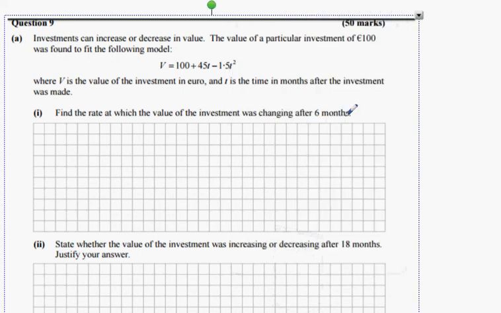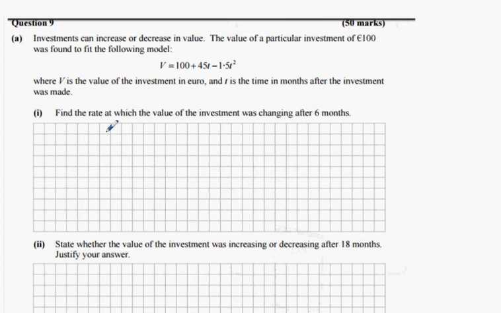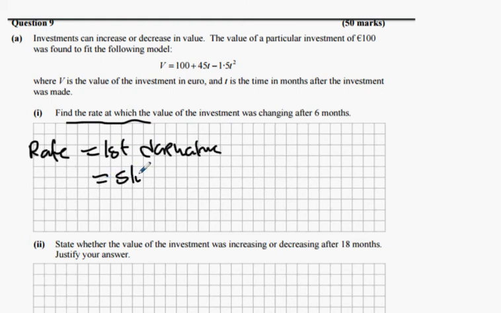Okay? So here's what we need to find out. Find the rate. When you see the word rate, rate means how much does it change. Rate is another way of saying first derivative, which is another way of saying slope. If you ever see that word rate, it's a key word. You need to know it. If you're in a question, paper 1, and you're at the end of your exam, you see that word rate, it means you're going to be differentiating.